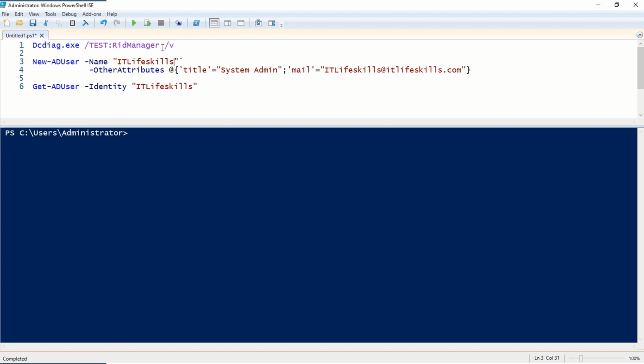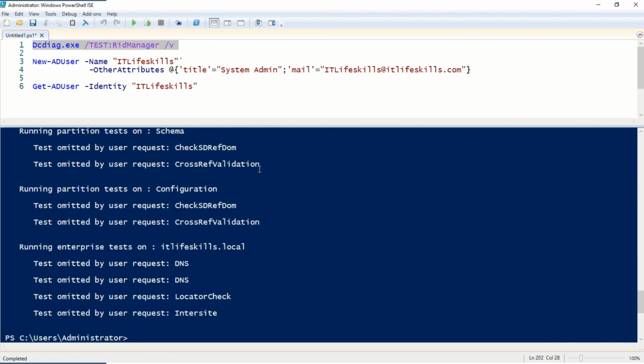Let's check the relative ID pools in this AD domain by running this command. To run the command, we just move the cursor next to it and click on Run Selection.